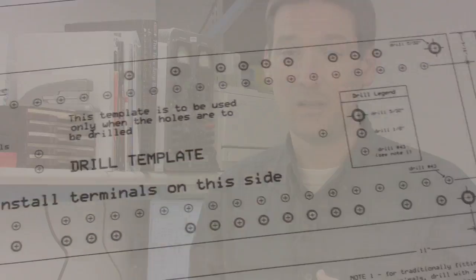In building any kind of turret board, it requires four different steps. The first step is utilizing a layout or template. The second step is taking that template and transferring it to the board. The third step is cutting all the holes, and the fourth step is installing the turrets.